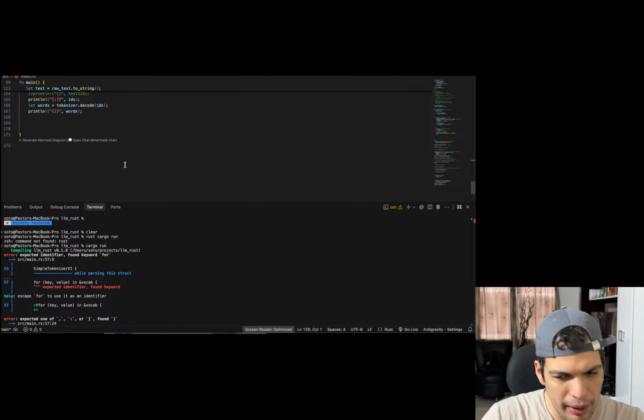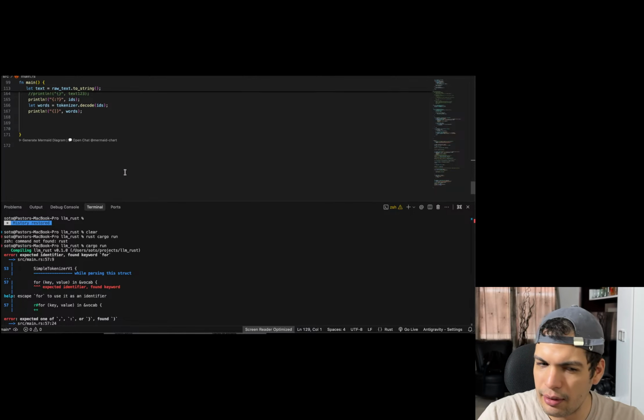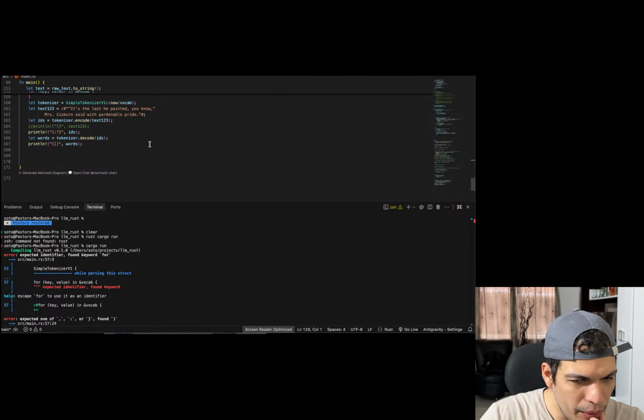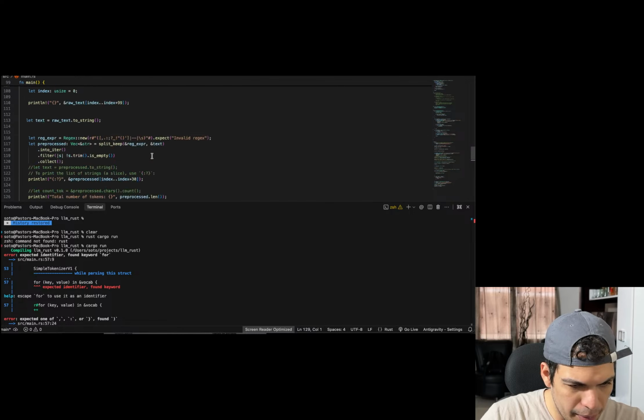It's weird because I'm pretty sure we solved a lot of this stuff in the previous live stream, but it looks like we didn't. Okay, so I just ran it and it says expected identifier, found keyword for. So it will be the simple tokenizer.